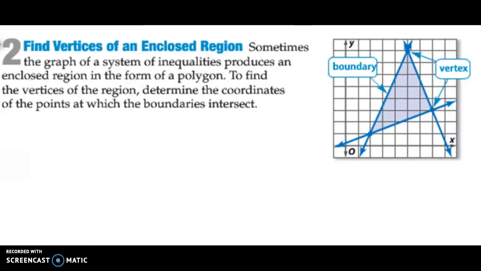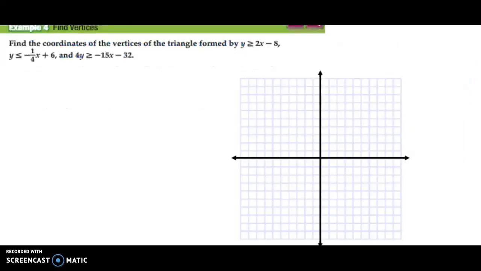All right, so the last thing we're going to talk about is called the boundary. Okay, and we can find vertices. These vertices are where these boundaries meet. Okay, and then the boundary overall is going to be everything shaded among them. And normally these boundaries form some sort of polygon. So here's an example that we can try.